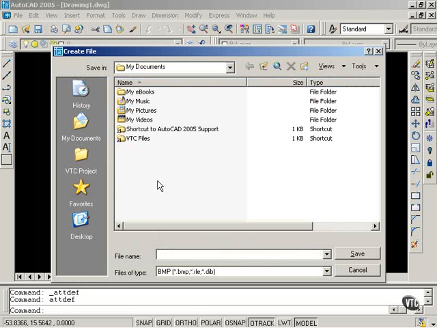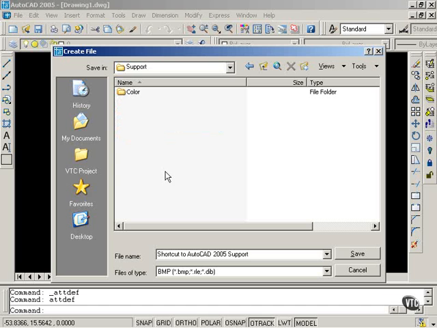Save As, I'd like to place this with the other AutoCAD files. I have a shortcut to my AutoCAD 2005 support directory. I'm going to double click that. I'm going to create a new folder. Titling it Bitmap Icon.